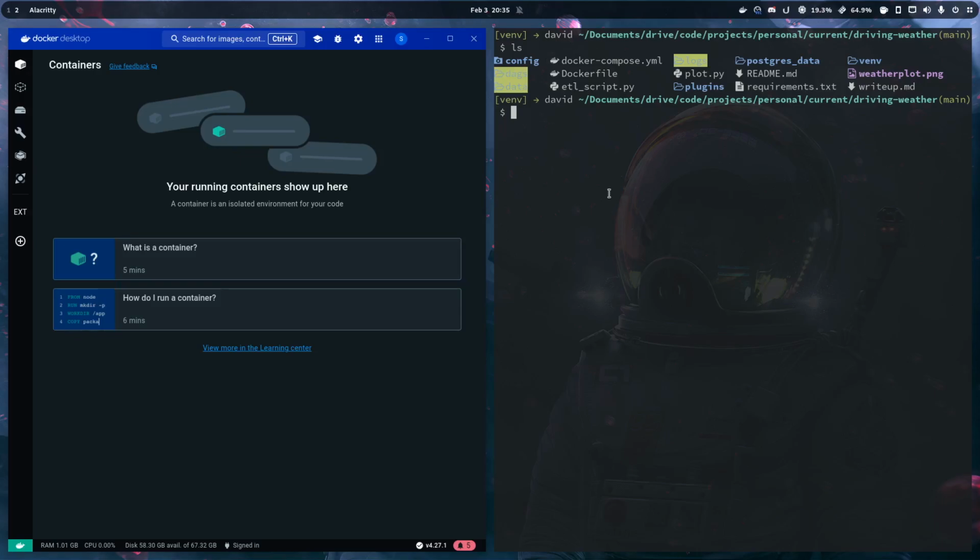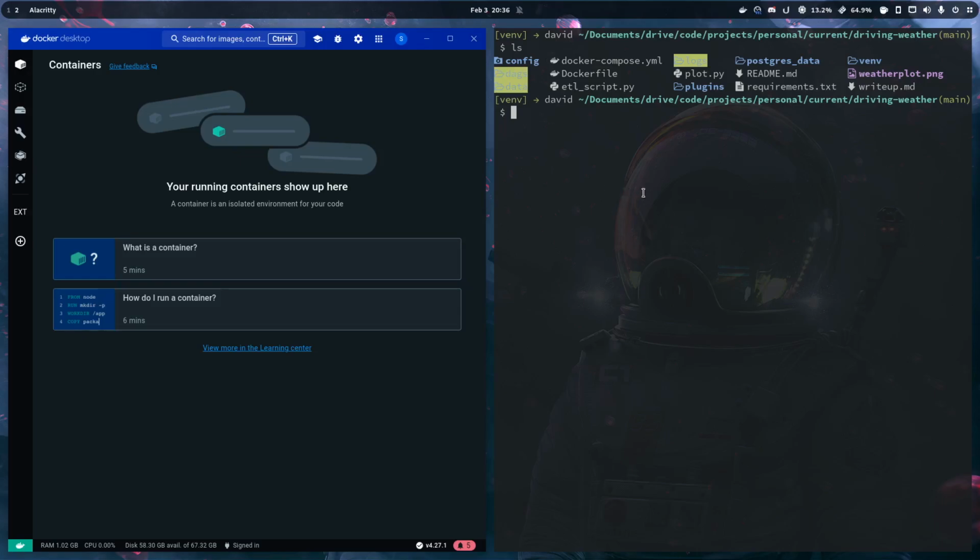The technologies I use are Docker and Airflow, and Airflow is what automates it. Airflow will run and grab the data from the weather API and the stocks API that I have, and it goes through this ETL script. ETL stands for extraction, transformation, and loading. So it extracts the data, transforms the data to how I want, and then loads it into a database. Airflow automates that process, so every single day it'll run the script for me.